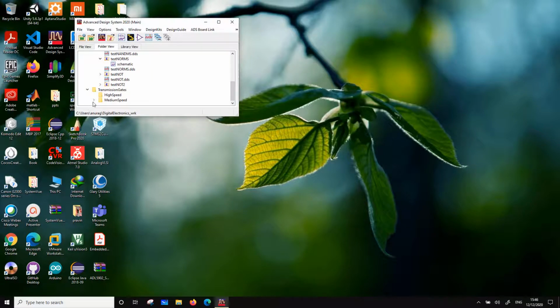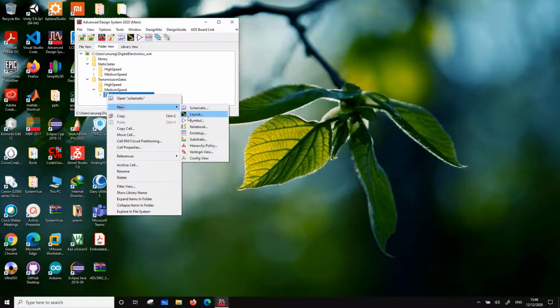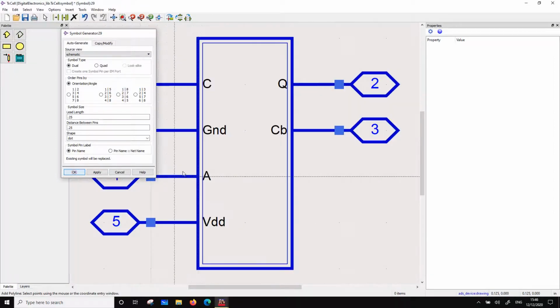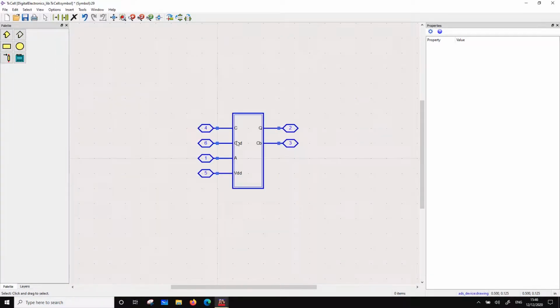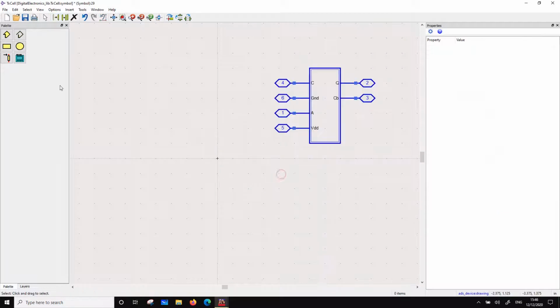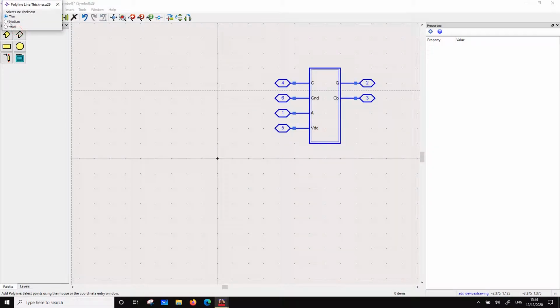So this would be under transmission gates. Okay, so let's make a symbol for this one. And I want the symbol to be very small because it's easier to make circuits out of these standard cells. So what I'll do is, maybe this is a good size.